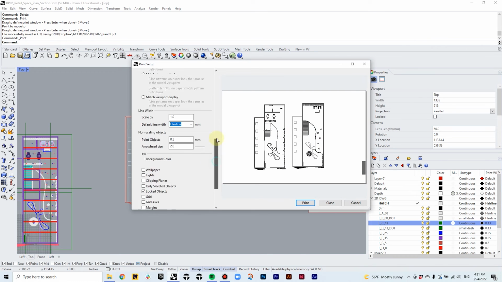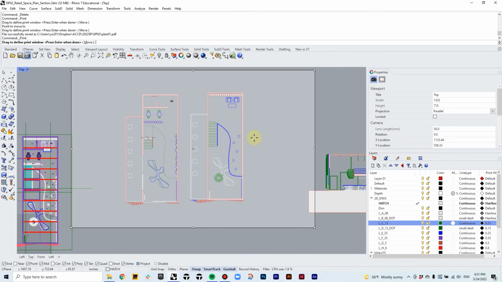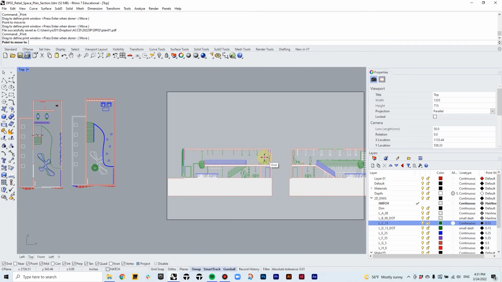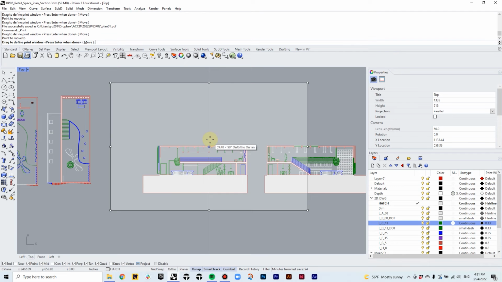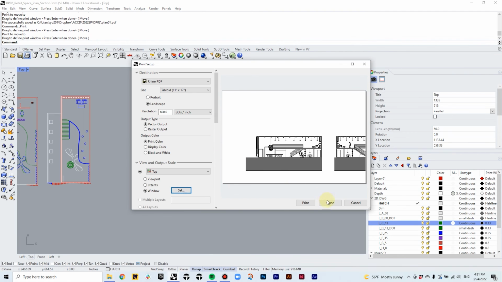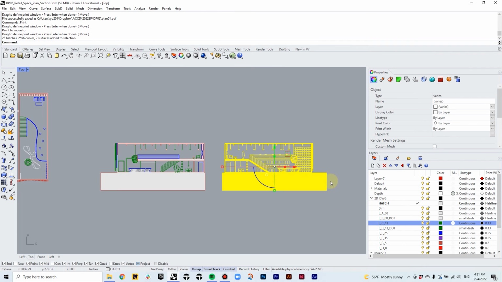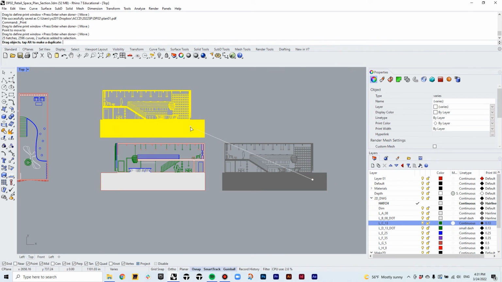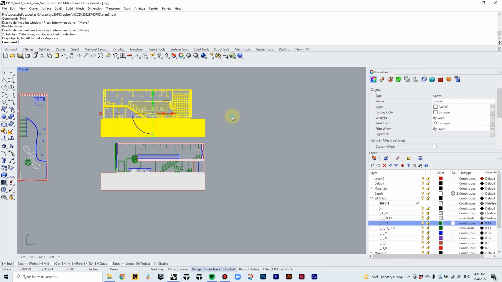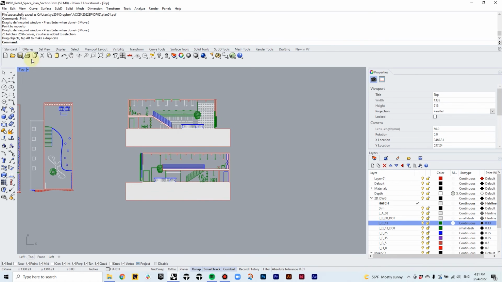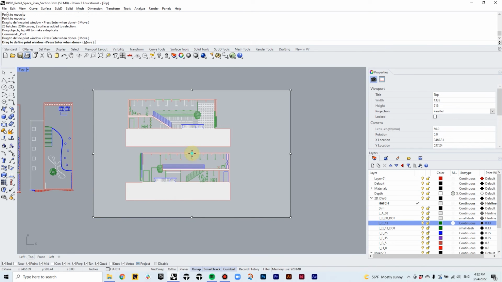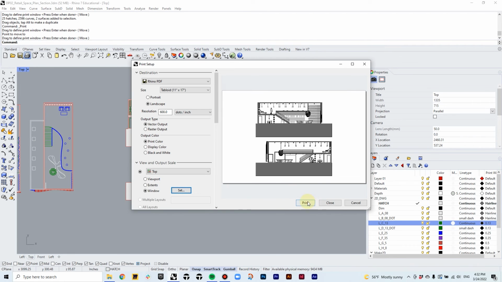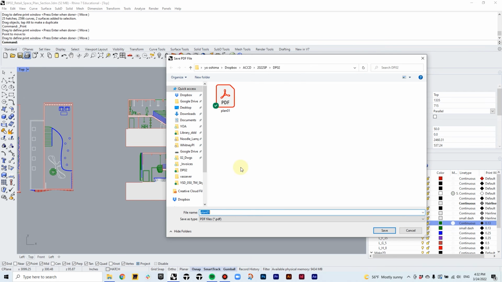Okay, so we do the same thing for the section. Move this set thing and move it to the section part. I guess we can just stack the section both top and bottom, then close and move this section up. For the sake of fitting into the page, that's fine. So we print, and then section 01.